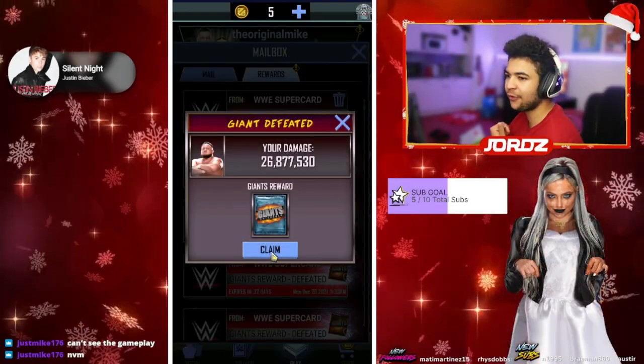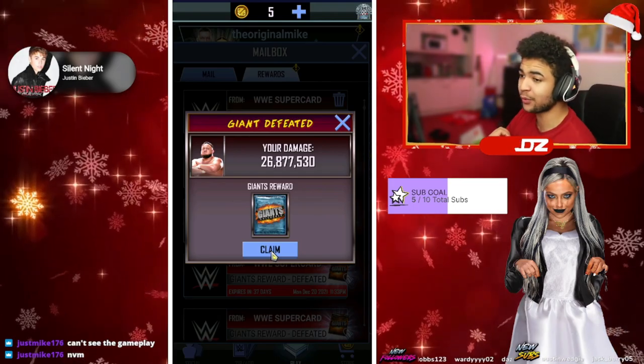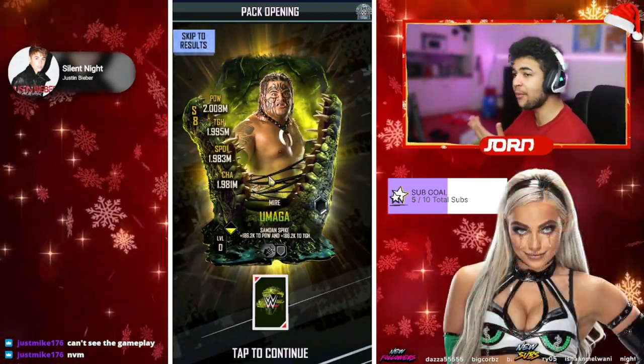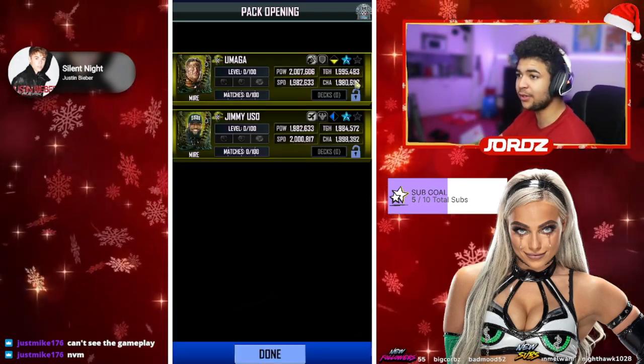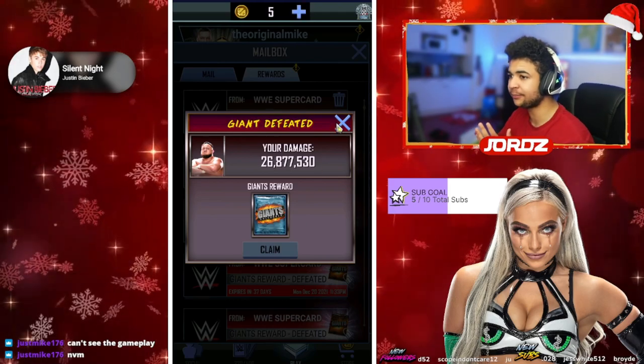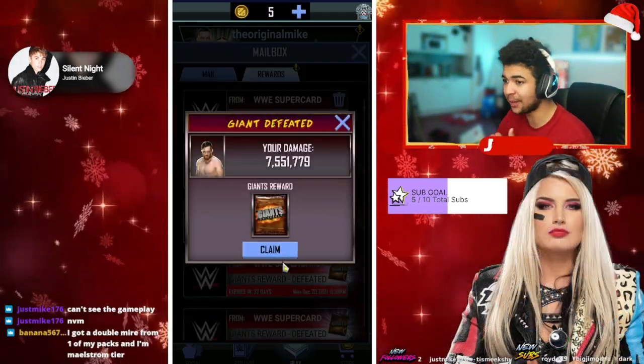Right. First pack, 26.8 on Samoa Joey. On Samoa Joey? Yeah, on Samoa Joey for Mike. Let's see what he gets. He got double Maya, Umaga, and Jimmy Uso. Not too shabby. Like I said, anything Maya and above does get locked. Anything below Maya doesn't get locked because that's going to get binned.